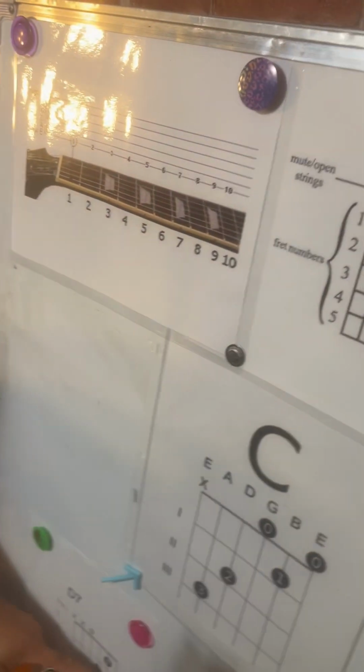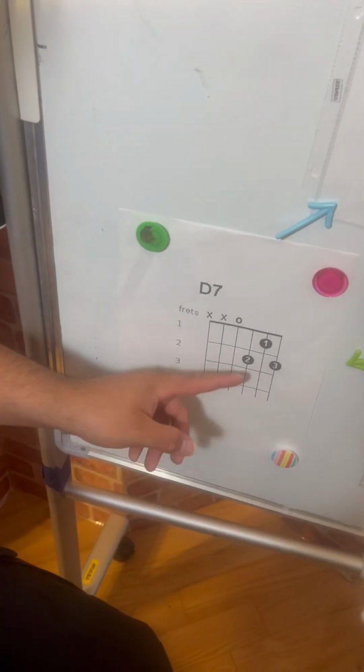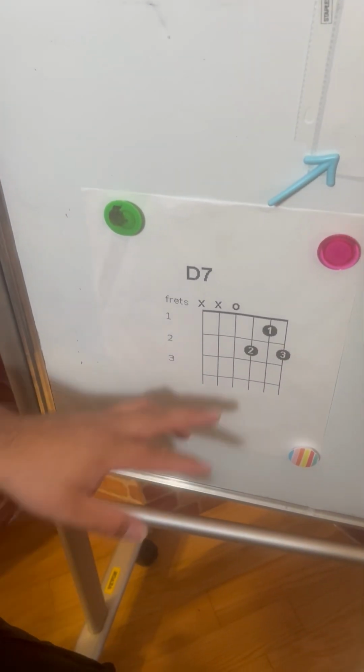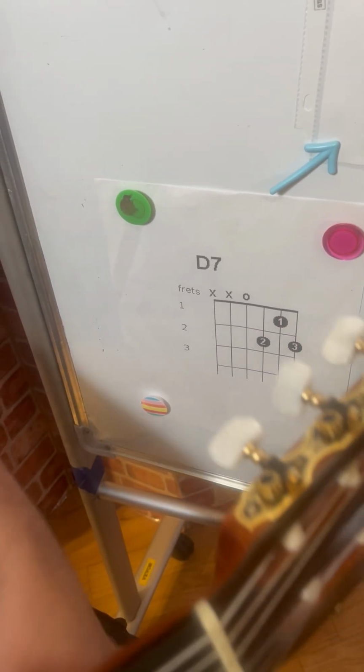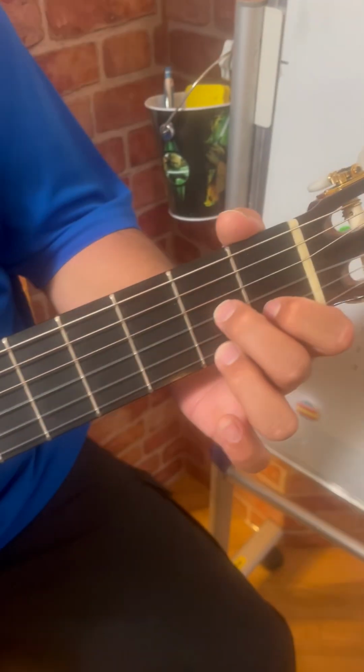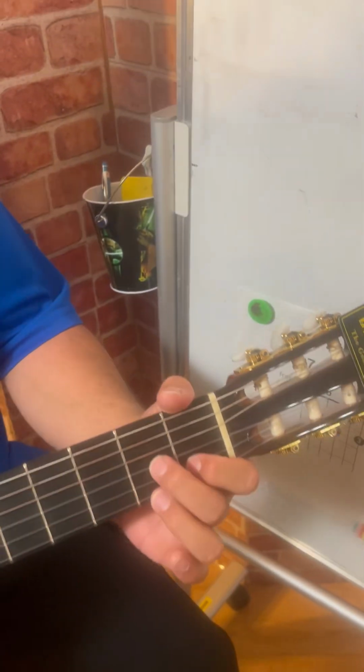For example, like a D7, I don't want you to think of it as where you put your fingers. I want you to think of it as a shape. That's the shape of it, right? Kind of looks like a weird upside down, backwards triangle. And actually it looks like this, right? You create this weird little triangle looking thing. And it sounds kind of like this, right?